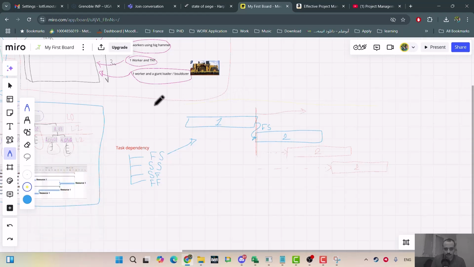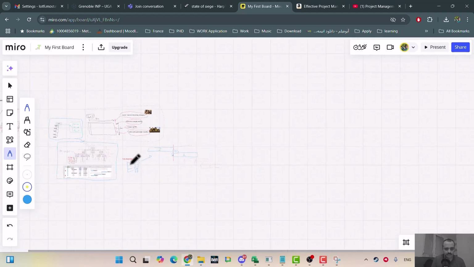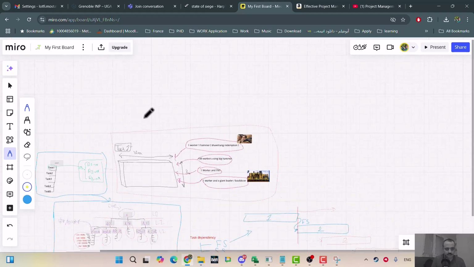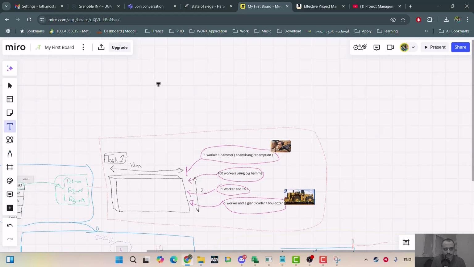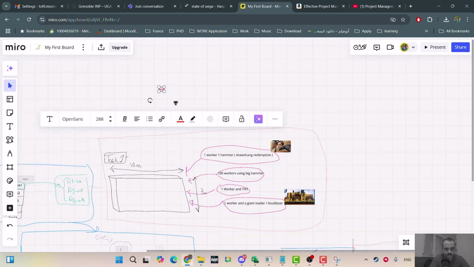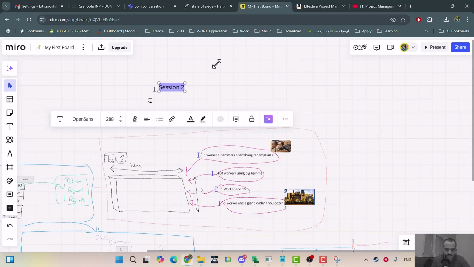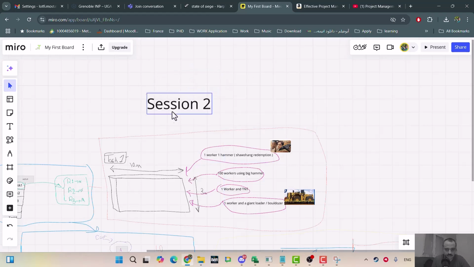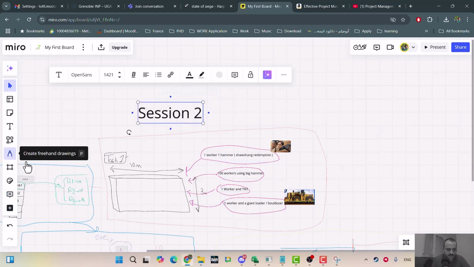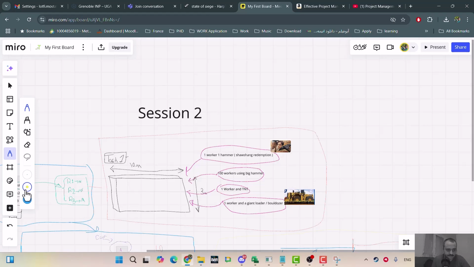Okay, so I believe we're good for this session. This is session 2. Let me put session 2, make it black, increase the size, and maybe use this color.